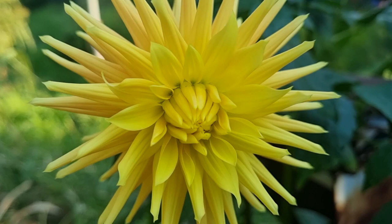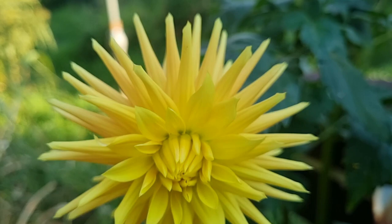I've had a look through a few of them so far and I do not see any damaged petals. No little pests have been munching on these. If I get a chance a bit later today, I'm going to come out here with a bucket and harvest some of these beautiful dahlias as well as some other blooms that are on show at the moment. If I do that, I'll make sure to show you what I arrange next week, or maybe even next week we could do one last big harvest of flowers before the frost really sets in.